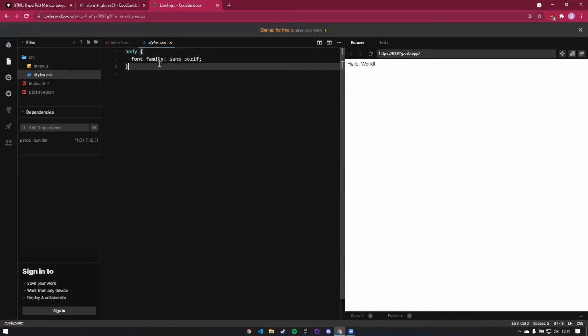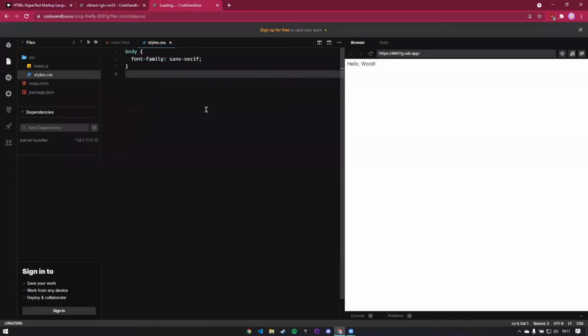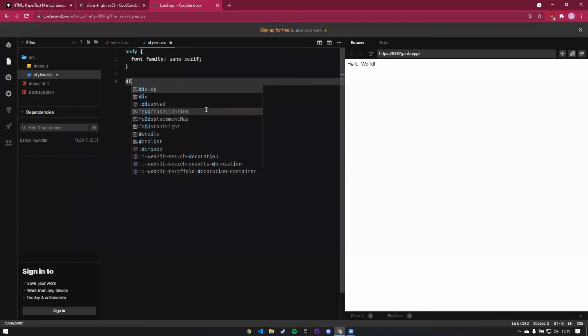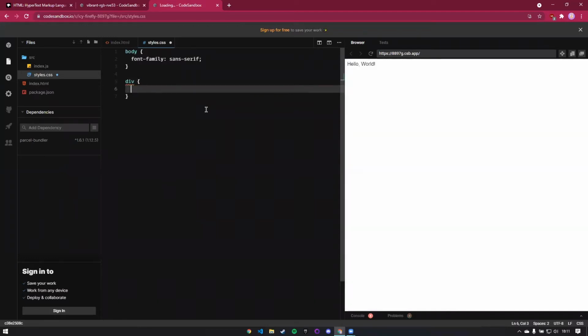All right. So let's keep body as it is for now. And let's come back over here. Good. So we now have a very basic web page, which has just a single line of text. Now inside this div, let's say we want to select this div and add some styles to it. The way to select all the divs, like whenever you encounter a div, is by simply using an element selector. We can just write div and provide the styles to it over here.